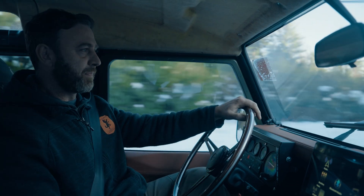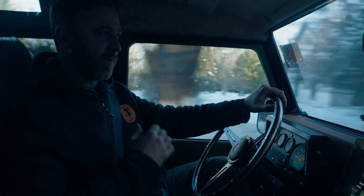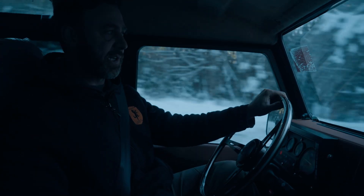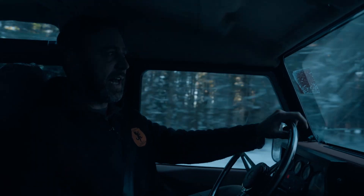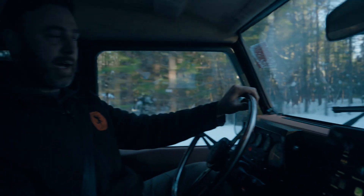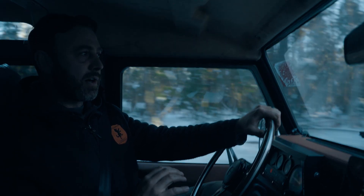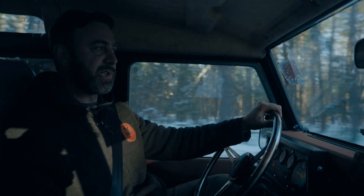But if you could just take it that extra step to make it more of a driver's vehicle — something you could easily just jump in, not have to worry about leaving the truck out last night in the cold, or diesel gelling, things like that — the 2.3 EcoBoost is a great option to provide OEM quality run and drive while maintaining the beauty and prestige of these vehicles.